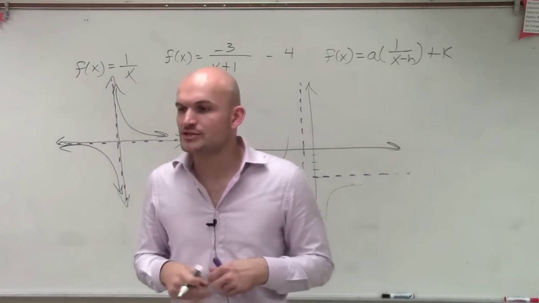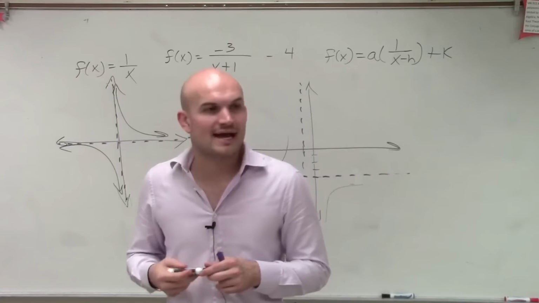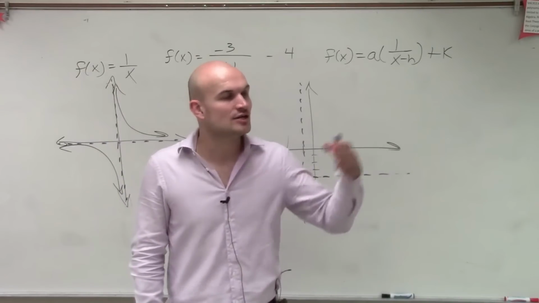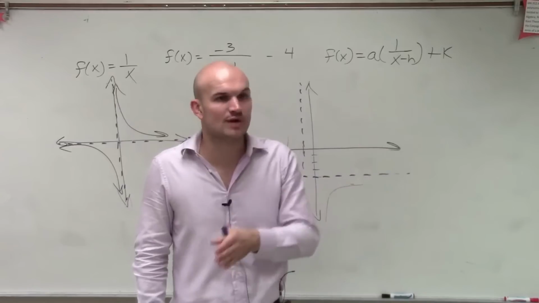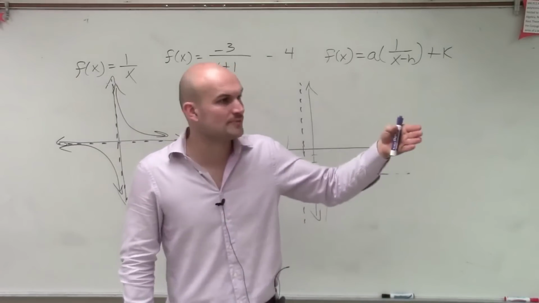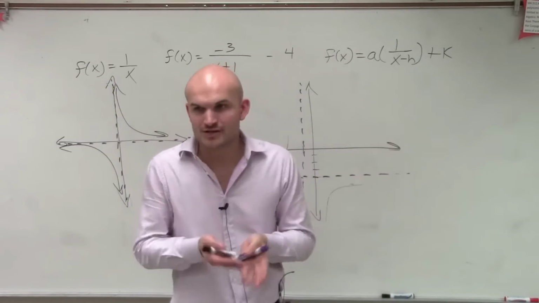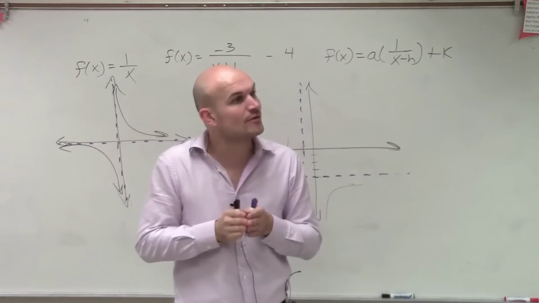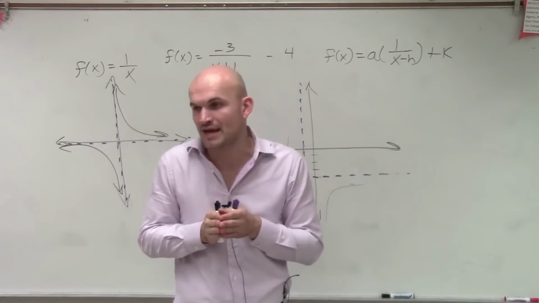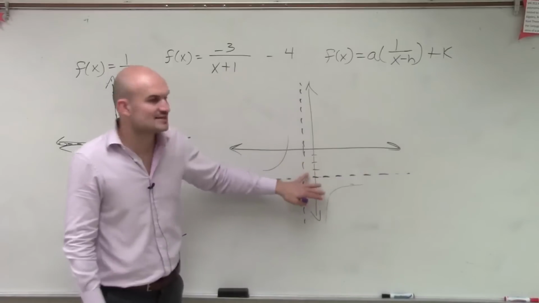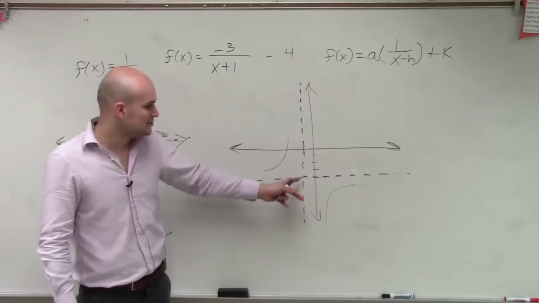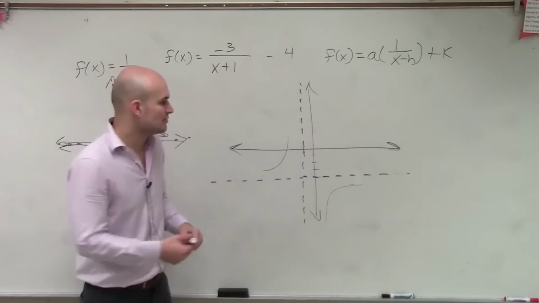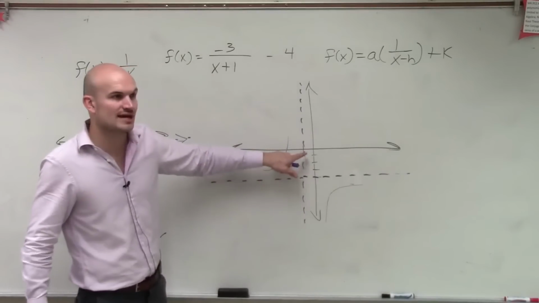If you guys remember, when you took your test on quadratics, what I asked you to do was define the axis of symmetry and then pick 2 points to the left and to the right. I said don't go very far from the axis of symmetry because the quadratic gets very large or very small very quickly, right? So you wanted to pick points that were very close to the vertex or the axis of symmetry. The same thing is going to be the case for my asymptotes. Don't pick numbers that are very far away from your vertical asymptote. So we know my vertical asymptote is at x equals -1.